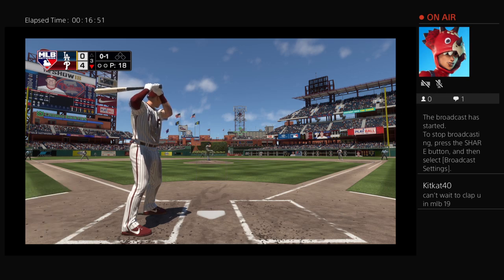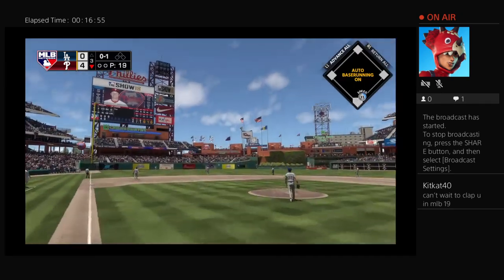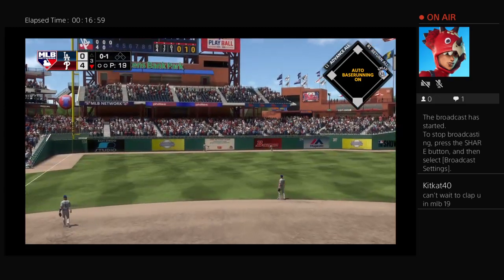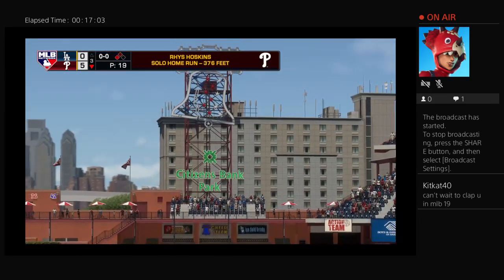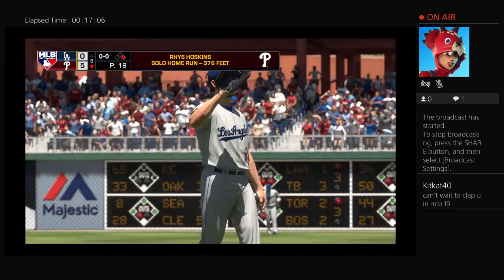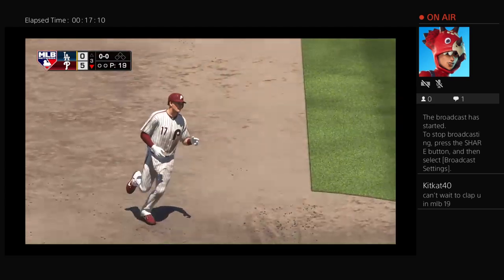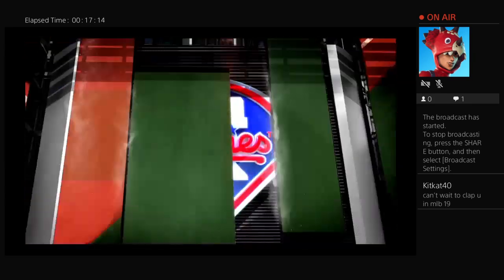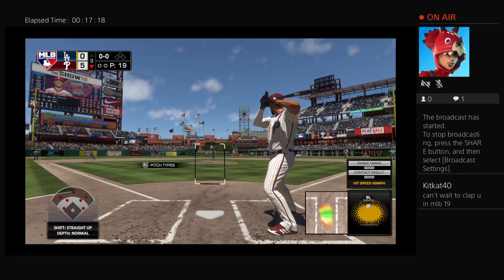On its way, the 0-1 pitch. Swing, high drive, left field and deep. Back goes Peterson, and it's gone as they add still another. Rhys Hoskins with a solo shot as they extend the lead to 5-0. We've seen these guys go deep 3 times so far in this one, guys.